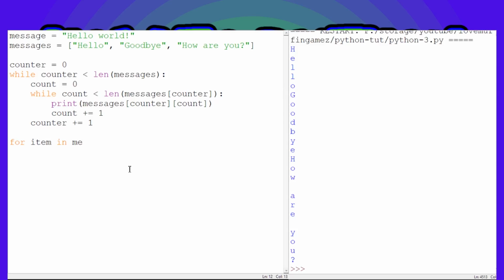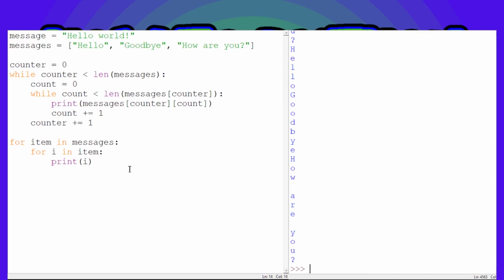For item. Well, in this case, those two do the exact same thing.